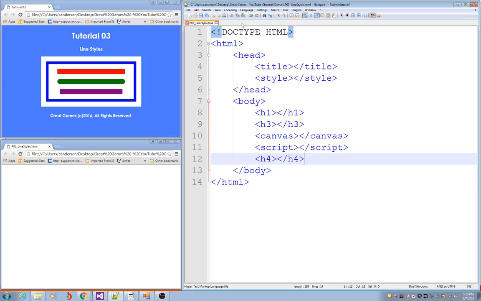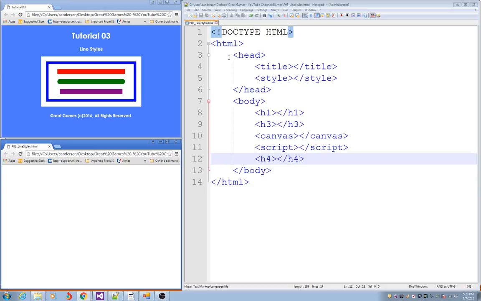If we go ahead and save it, I've saved it as C03 Line Styles.html, and I'll just click on the save button after I've saved it. And if I refresh the browser, I see there's still nothing on the page because these are just markup tags here, but there's no real text to print to the screen at this point.